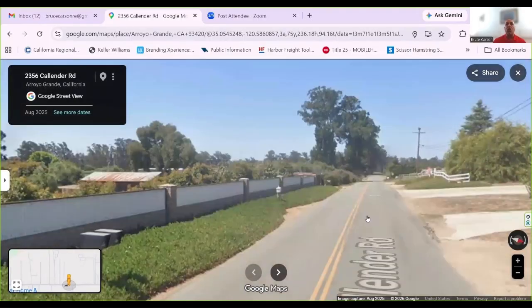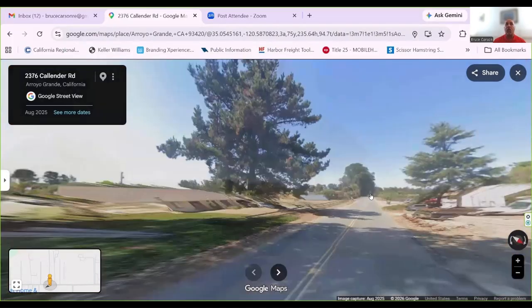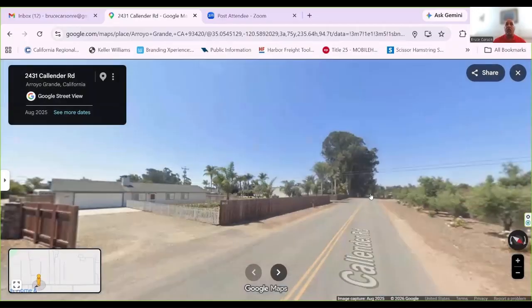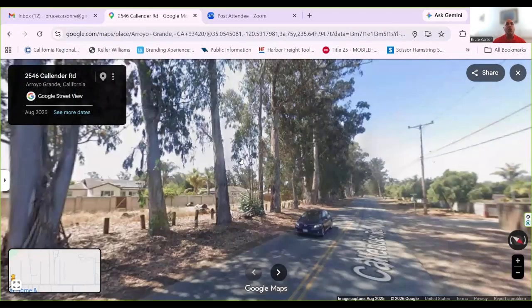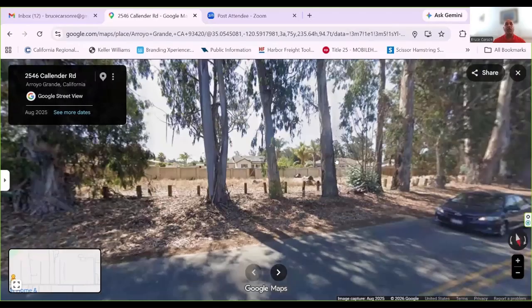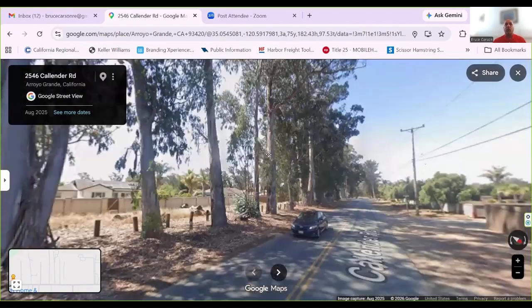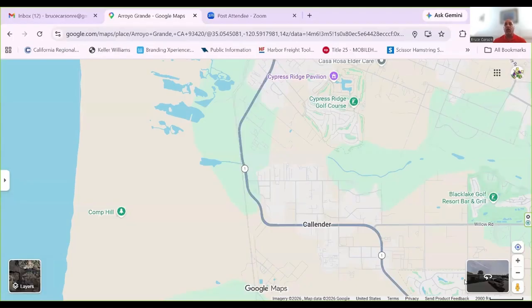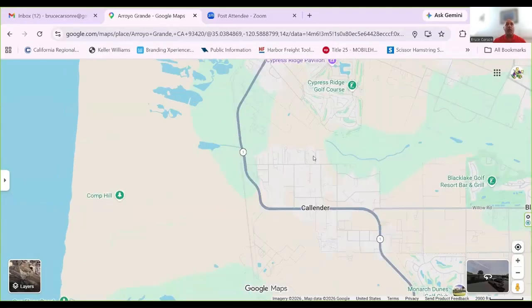Reason why I want to show you one, this is way up on the mesa. So we went up a significant hill. So there's a lot less fog up here because we're up so high. Also, it's windy up here. So we have a lot of these eucalyptus trees planted all along Highway 1, all along the golf courses up here. We have two golf courses, the only one in AG, which is the one I just showed you. And then down the street, we have Trilogy and Black Lake, but these are in Nipomo. But again, this is Arroyo Grande in here, and this is Nipomo.